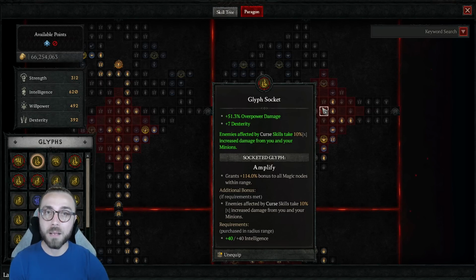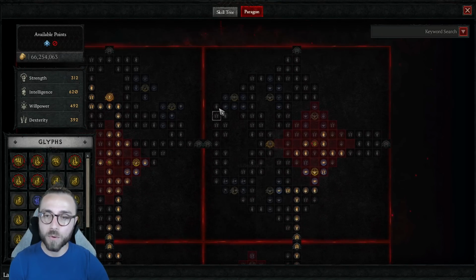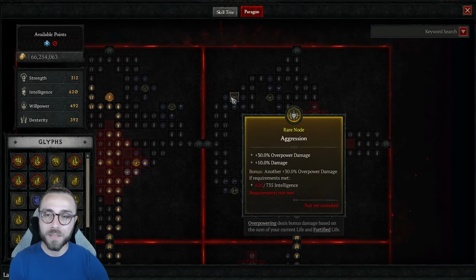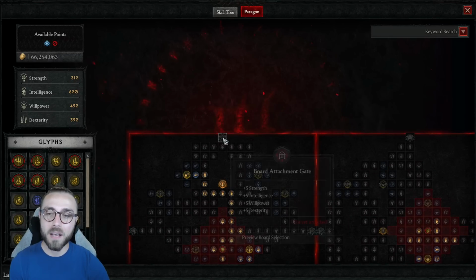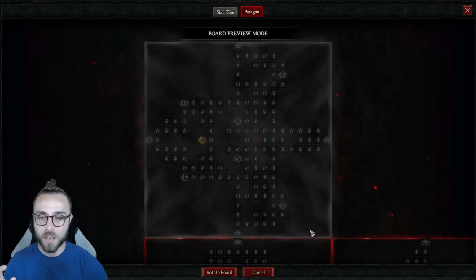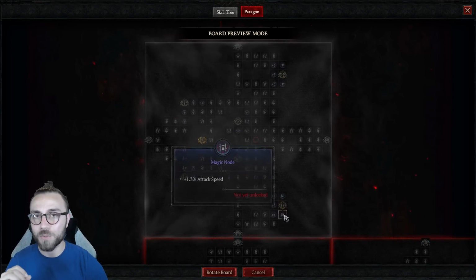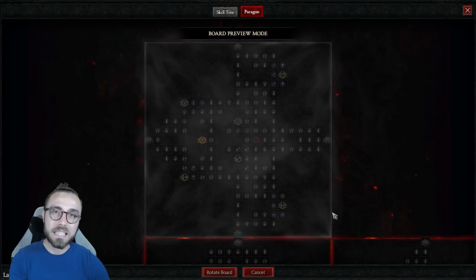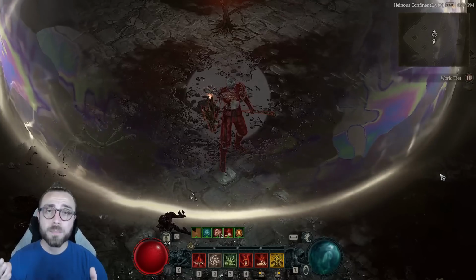And then we also use Amplify because when we're able to apply Decrepify, this does work with overpower as well. We're also going to path into this board one more time to be able to pick up this overpower damage and these overpower nodes that are here. And then lastly, we end up pathing up into Flesh Eater, very specifically oriented in this way, just to be able to pick up Color as well as these two attack speed nodes. So that's what the rest of the Paragon board will look like once you have maximum Paragon points. So that's the build in its entirety.